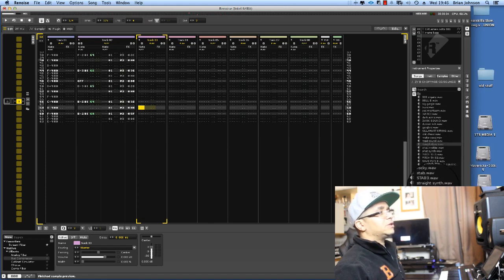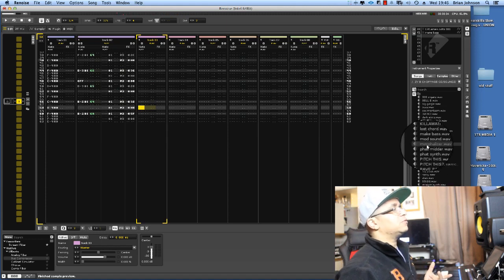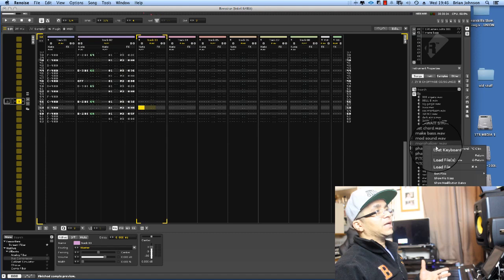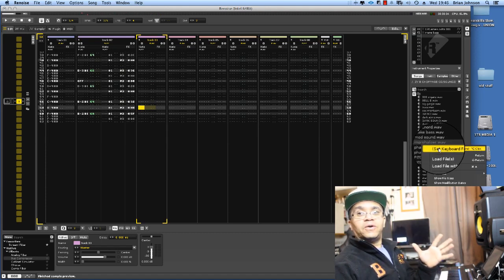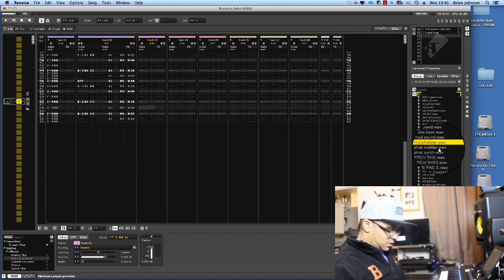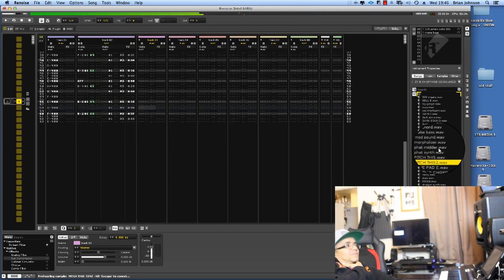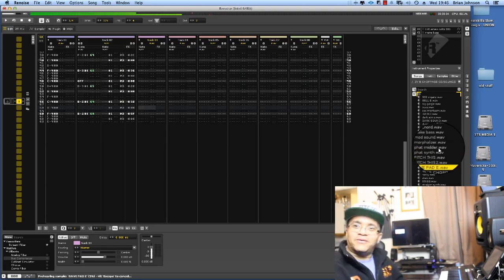Another cool trick for this little section here, which I find useful, is if you right click and go set keyboard focus here, you can then use your arrow key down to flick through and just listen through the sounds. So if you're feeling lazy, you can relax, you can take your time, you can listen.